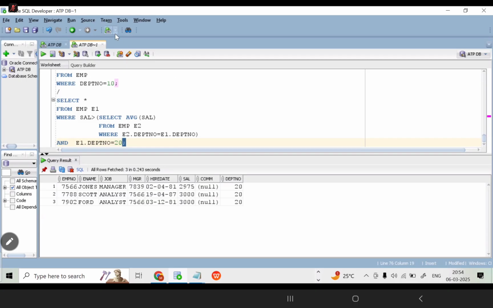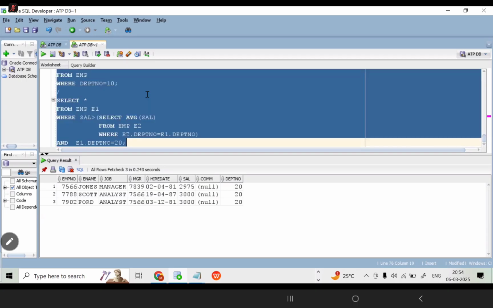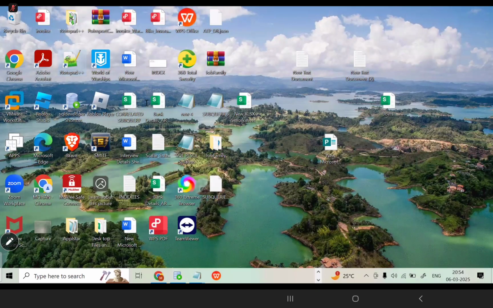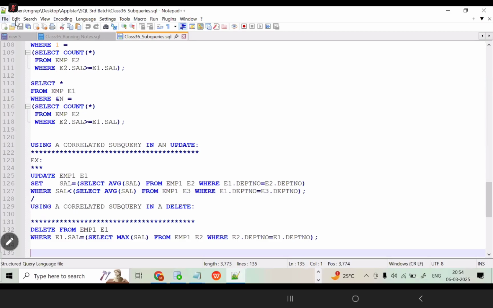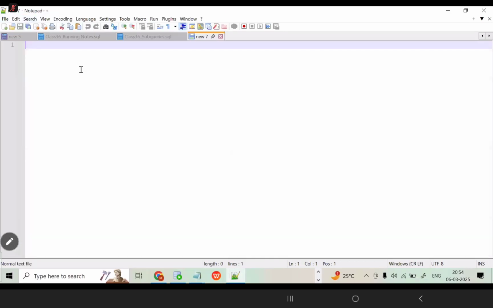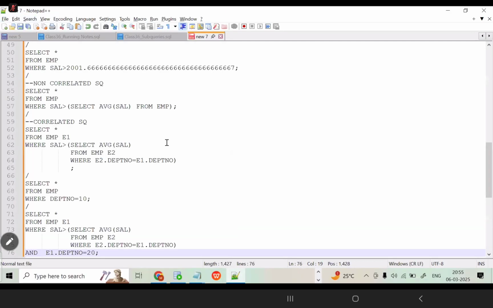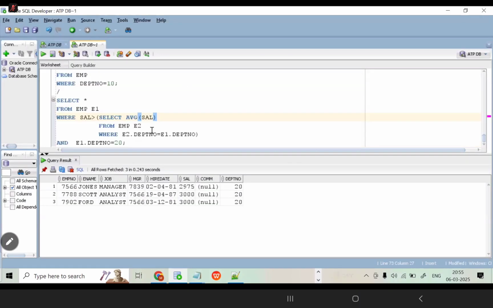Next, I'm going to move on to the exist and not exist operator. How can we use it? First I can write it as an in operator, later I can write it as exist and not exist.